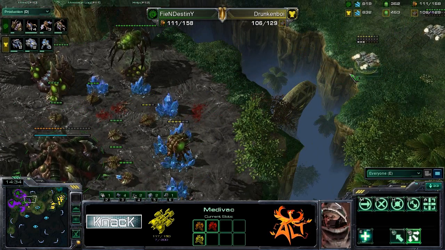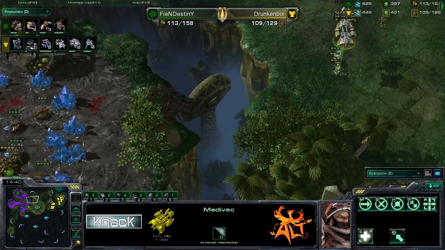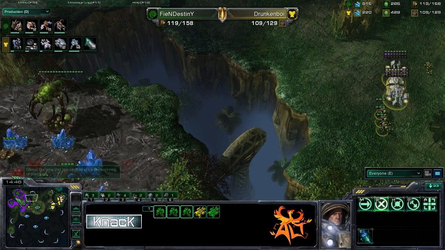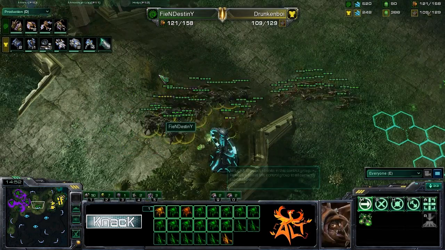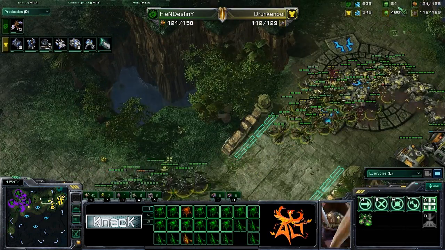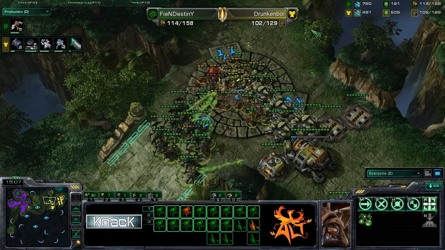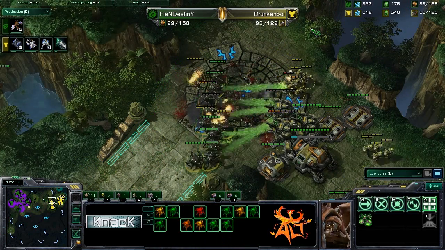Drunkenboi not going to give up too soon. That is for sure. Continuing to keep the pressure on. Going to drop these guys down, heal them up, and get ready to send them back in, I assume. But look at this. Destiny going to be cruising out across the map here with a pretty decent-sized force. He does have a slight supply advantage. He is getting a lot of mutas out right now. Check that production tab. Probably going to start doing some muta harass to see how Drunkenboi deals with the harassment.